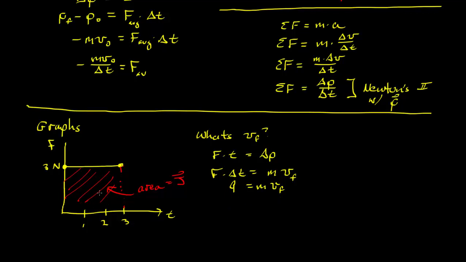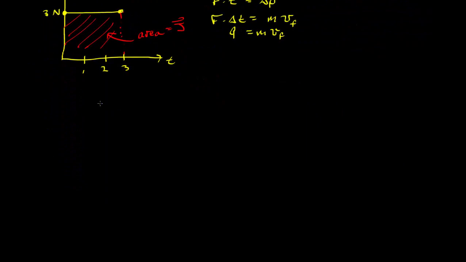So just keep in mind it's delta t. Let's do another one. If I had a graph, and I'll draw it in red. So we don't apply a force, and then all of a sudden it spikes, and we apply a force over some time period, and then we go back to nothing, no force, average force. Let's say this is 2 newtons, and this was from 2 to 5.